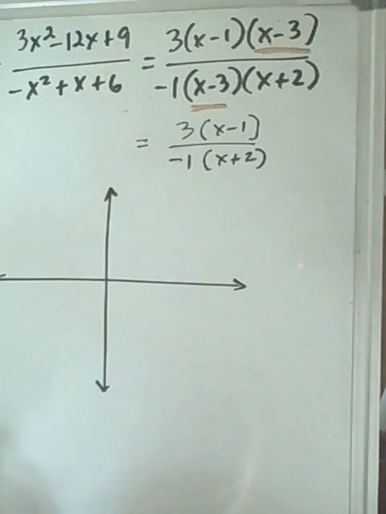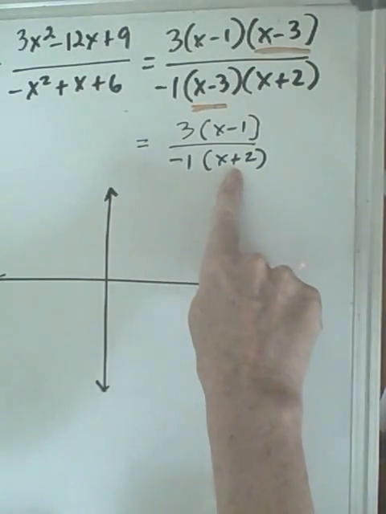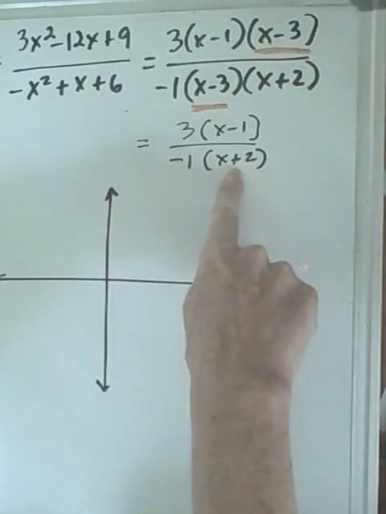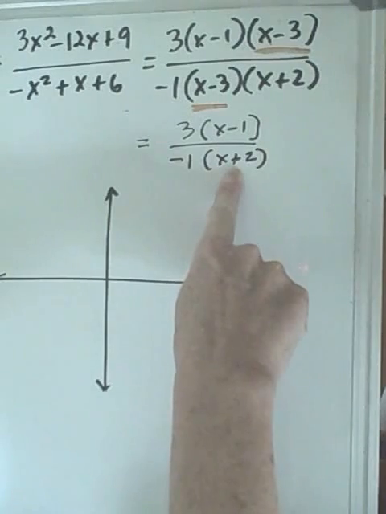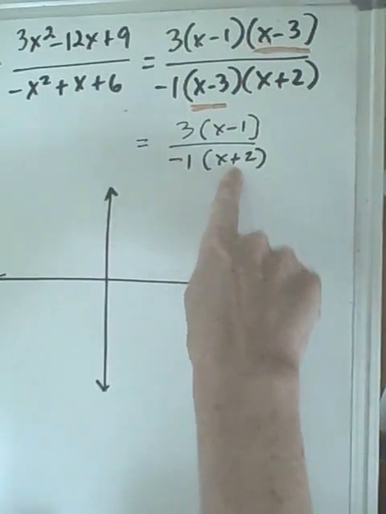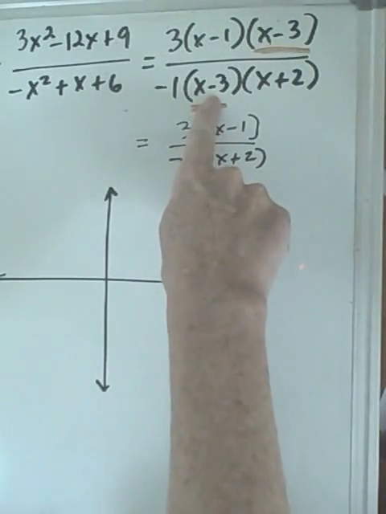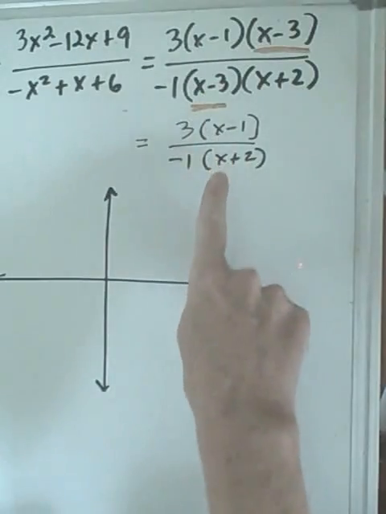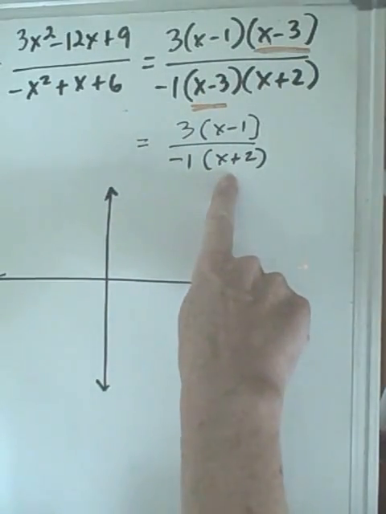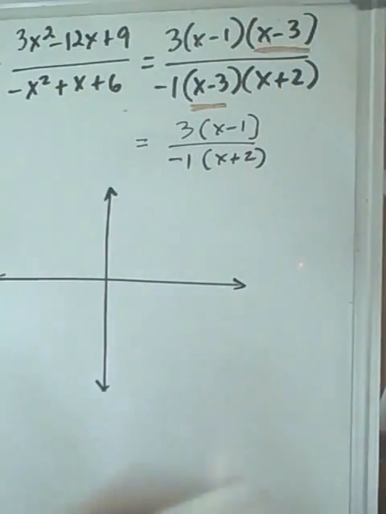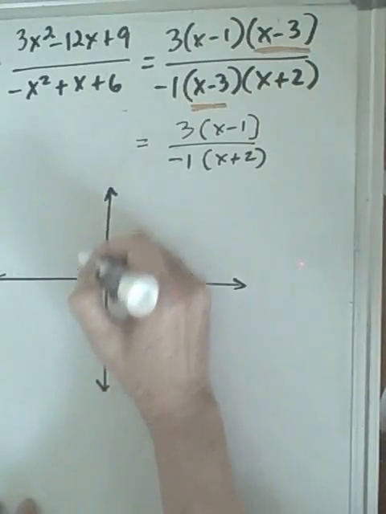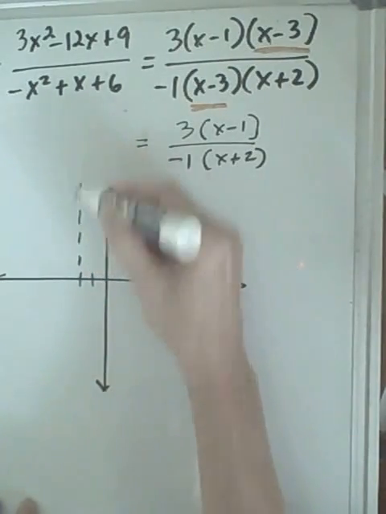We start off by looking for our asymptotes. The vertical asymptote, we can tell, is going to be at negative 2. Because remember, vertical asymptotes are what makes the denominator equal to 0. 3 also makes the denominator 0, but it's going to be a hole. So, only thing left for a vertical asymptote is negative 2. So, at negative 2, we will have a vertical asymptote.